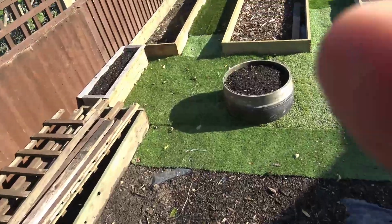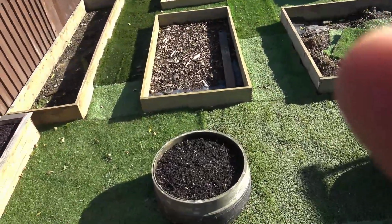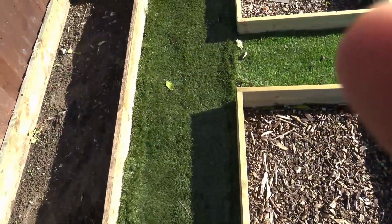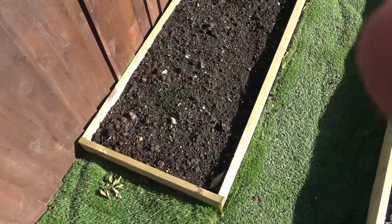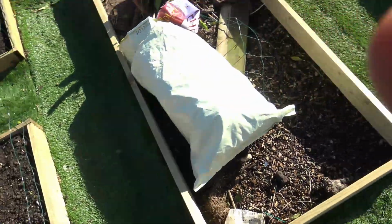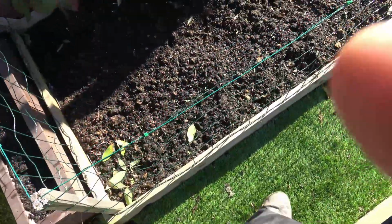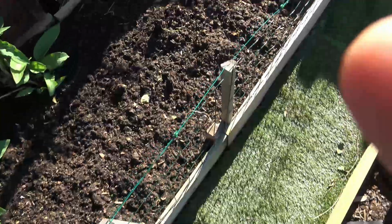A couple people here today. Some of these beds we're going to have to try and cover because not all of them obviously have got plastic, and the weeds are actually starting to come up. We've nothing planted in this one, but I don't know if you can see all the weeds starting to grow, so we're going to probably hoe it. But all the weeds are starting to grow up in all the beds. I mean, we hoed this one Sunday, and all the little weeds were on the surface. They didn't have a chance to dry out or nothing.